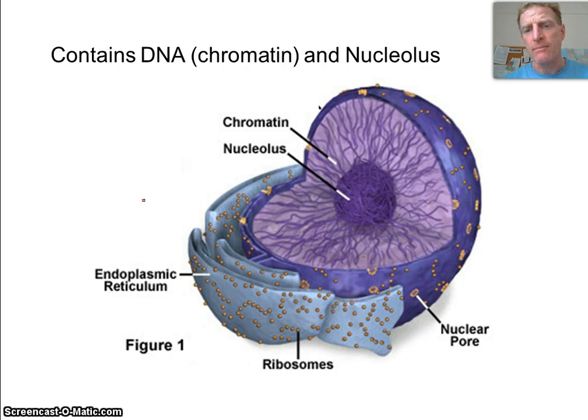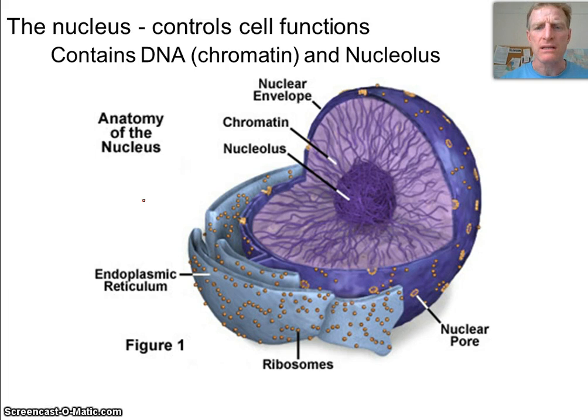Moving into the cell from outside, now we're at the cell headquarters, right? And the headquarters of the cell is called the nucleus. It controls cell function. So if we think of the cell as like a city, this is like City Hall. And the mayor's in there with the instructions, and the instructions are this molecule called chromatin. Chromatin is basically the molecule DNA when it's in its unraveled form. When it's wrapped up, it's called chromosomes, but when it's unraveled, it's chromatin.